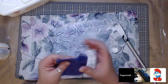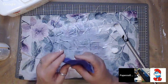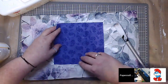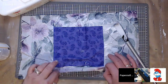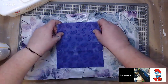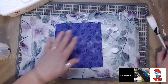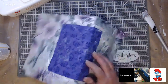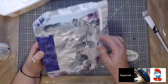Let's fold this in half. Line the center. My book ending here. Oh shoot, wrong way. All right, I'm just gonna pick it up and bend it. Let's see if that's enough on each side. Might be.